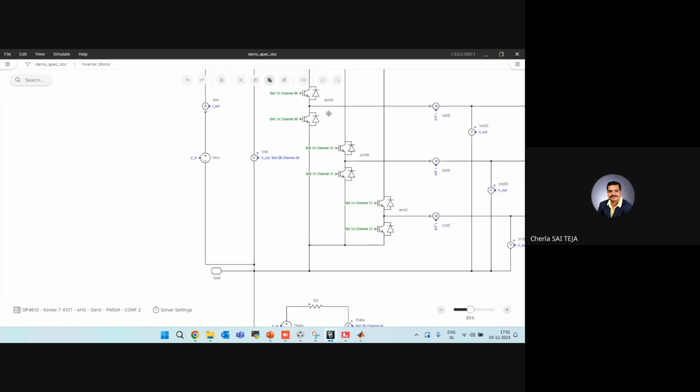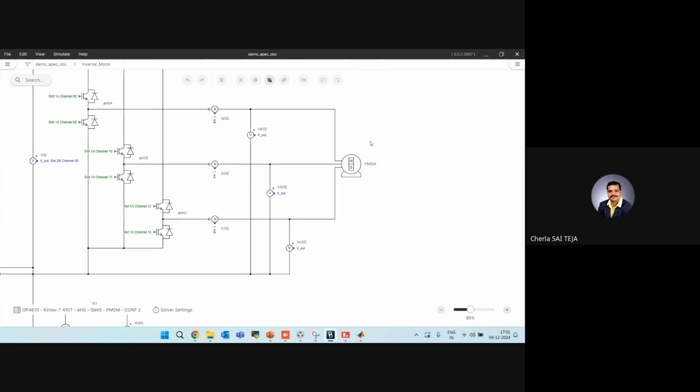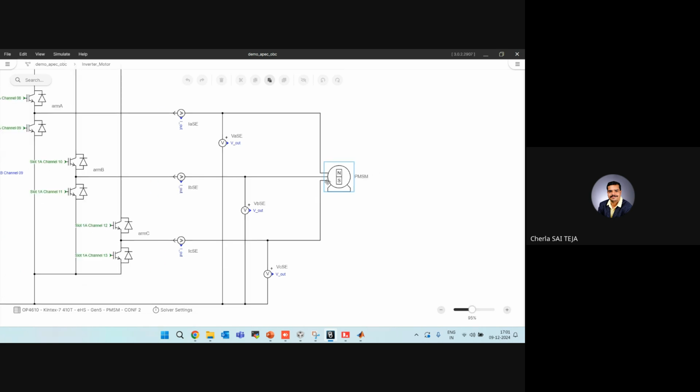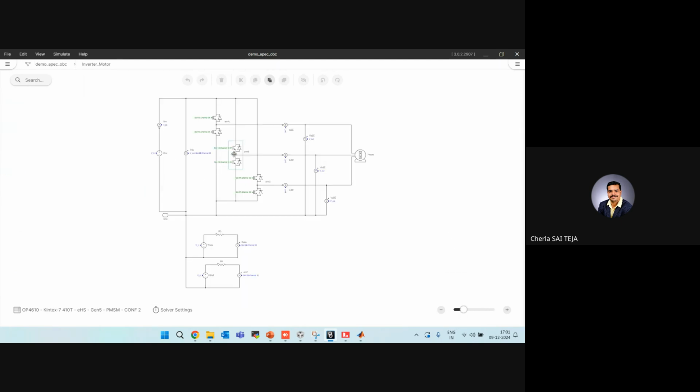If you see here, we have a three-phase inverter and a PMSM-based motor. This will be our powertrain. So this is your full converter, we can say the full powertrain model of an electric vehicle.